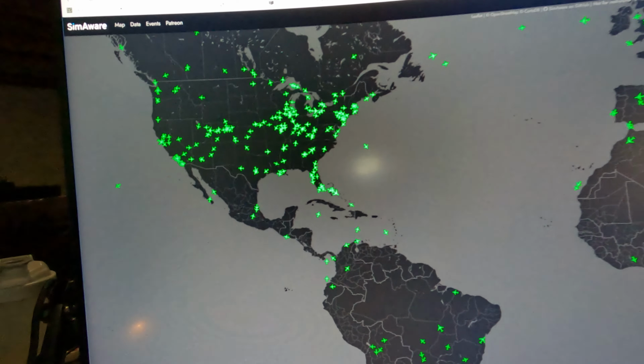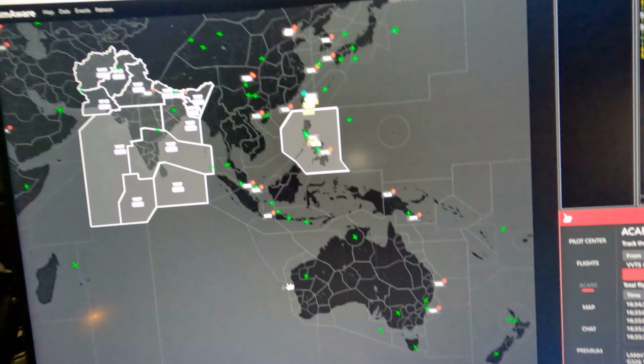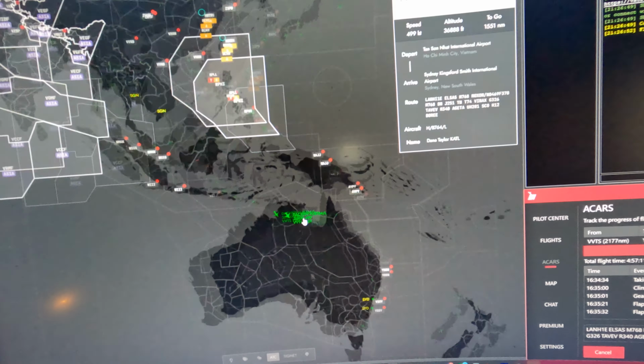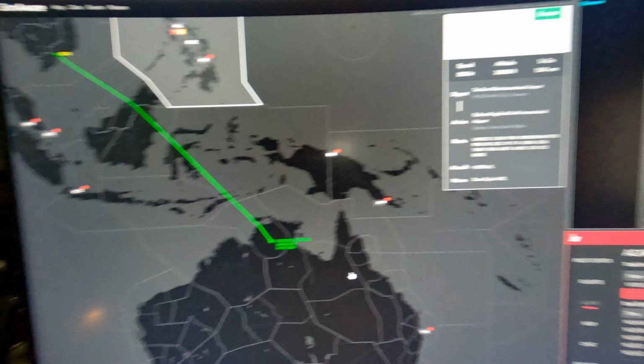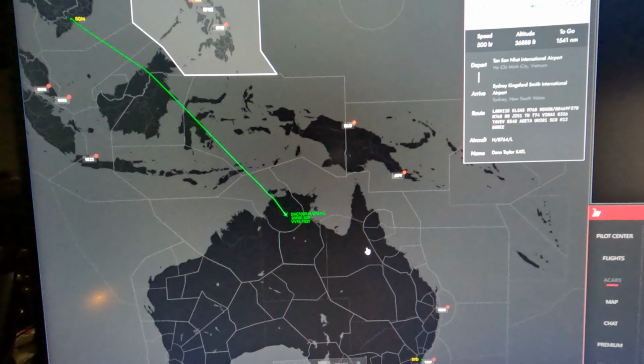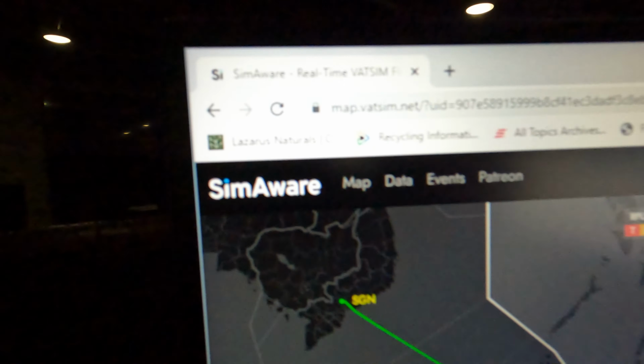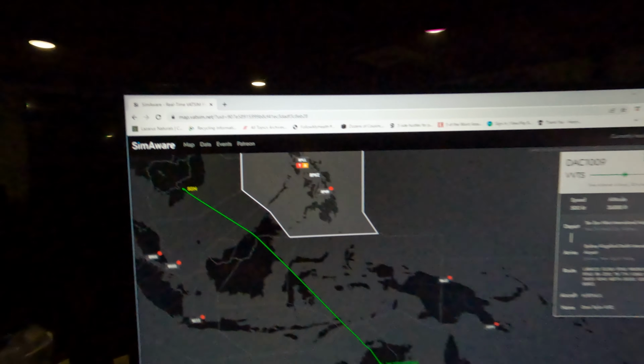Oops. All right, so we'll go back to tracking my flight right now. All right, so that's the first box, SimAware, simaware.com. And that's it right there, SimAware.